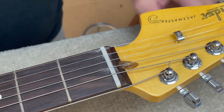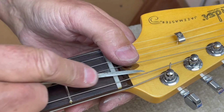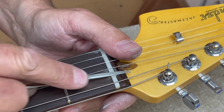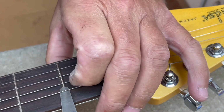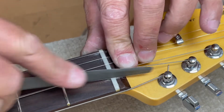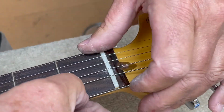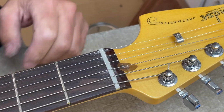So I'm going to go back to this because I'm still more familiar with this right now. Although I'll use the thing to, there we go, round out the bottom. Round it out, and then this one. I'd say that's on the mark. I wouldn't go anywhere with that one.